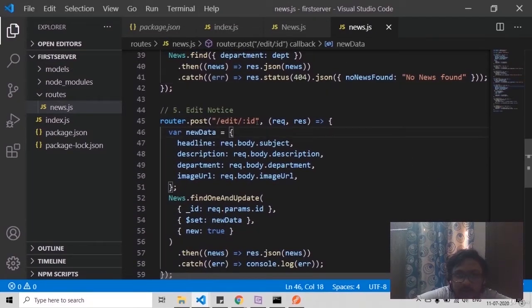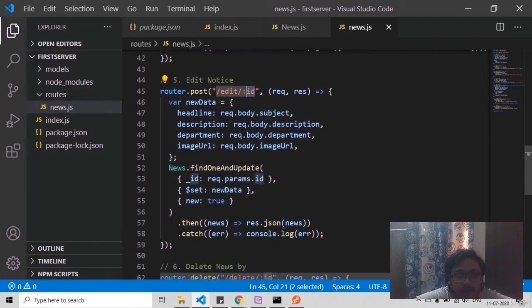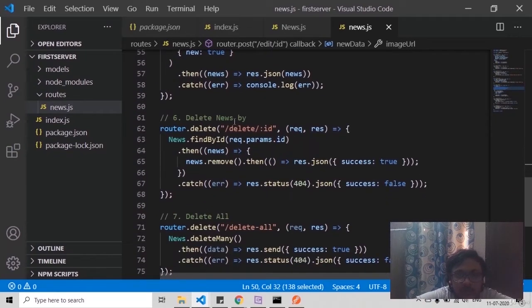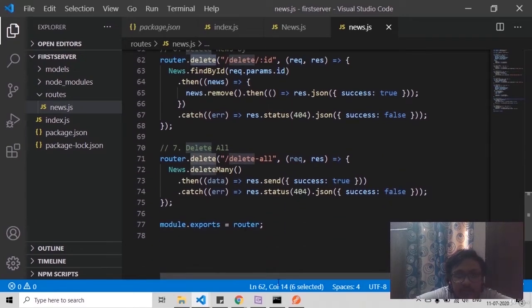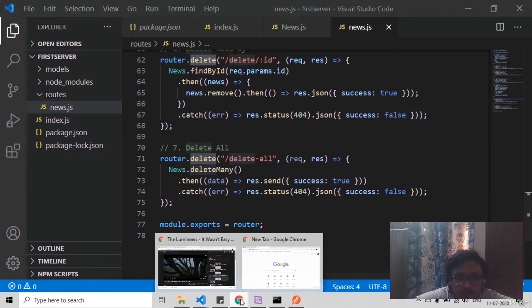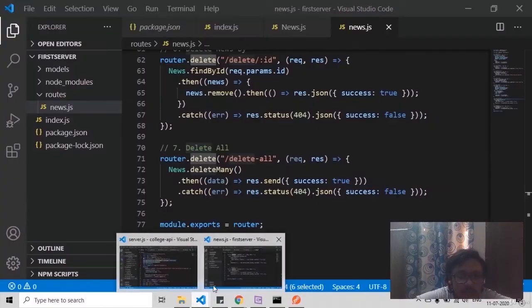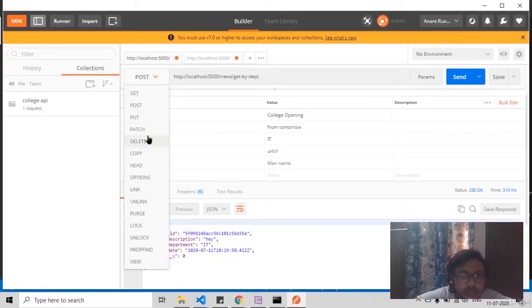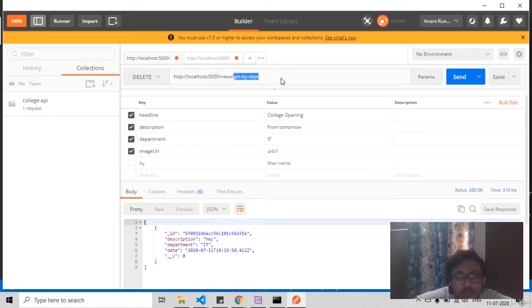Similarly, you can edit by giving the ID and this data. For deleting, you can also give ID and set delete. If you want me to show, I'll show. Here we will select delete and news slash, let's say I pass this ID.